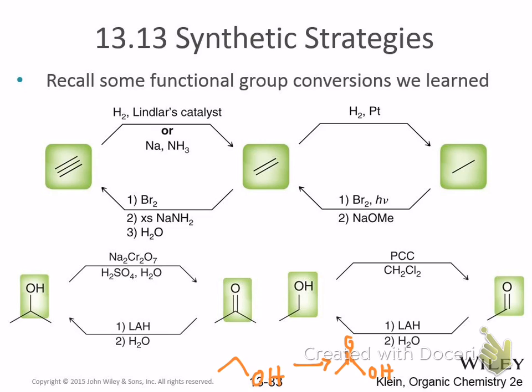For a primary alcohol, you would start from here, and then on the other side of this, you could put a carboxylic acid, and then show the conversion from aldehyde to carboxylic acid, and then all the way back. Okay. Maybe like this. Let me draw it out on the board.